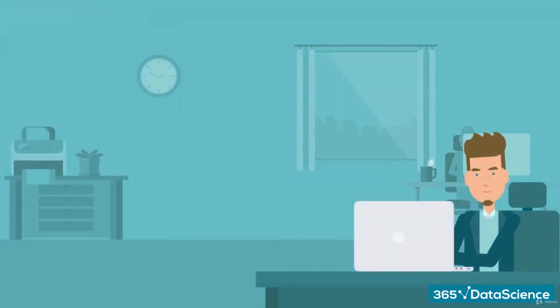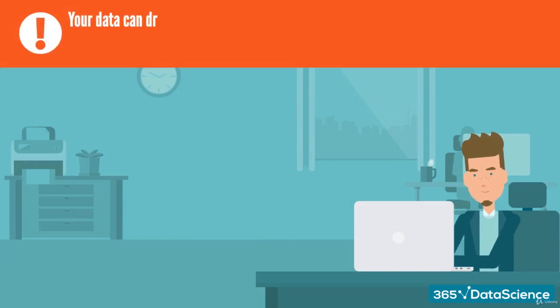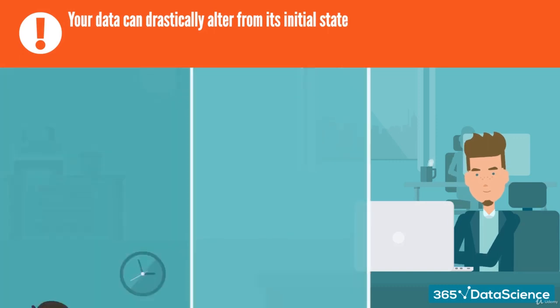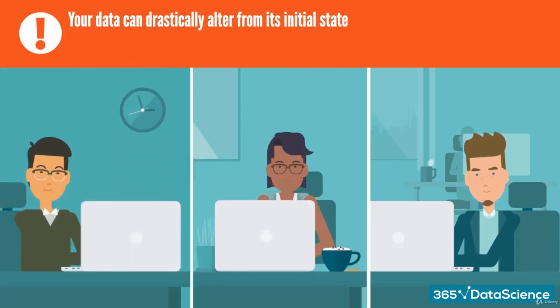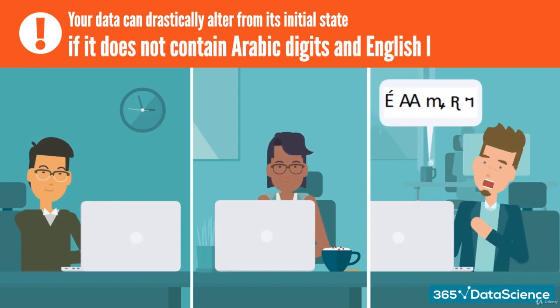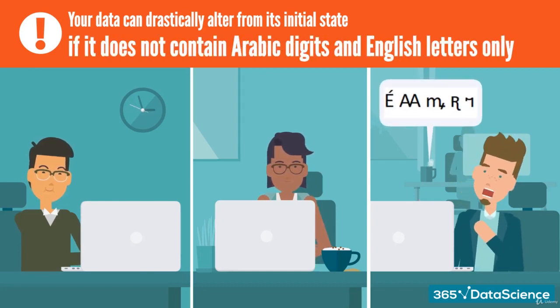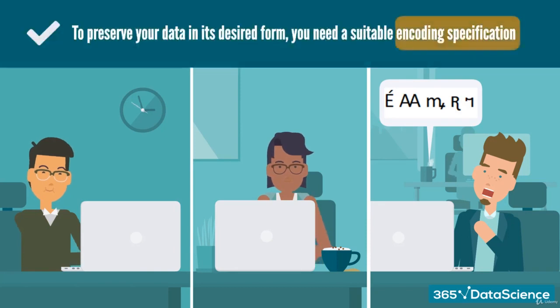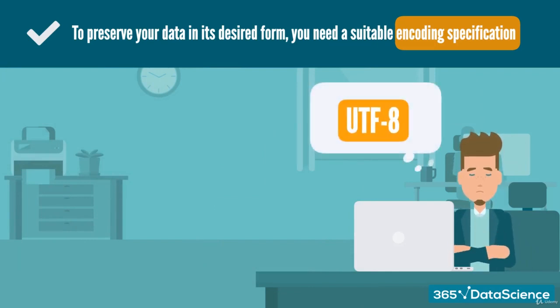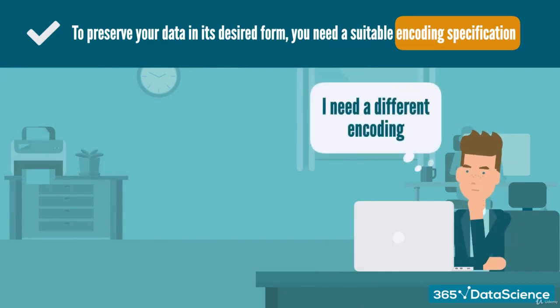However, although UTF-8 is a brilliant human invention, and it has been around for a while, your data can drastically alter from its initial state once you start communicating with people from across the globe. Or, more precisely, when you use data that does not contain Arabic digits and English letters only. To preserve your data in its desired form, you need a suitable encoding specification. That's why in some cases, UTF-8 might not be able to help you. Then, you will have to consider looking for a different encoding.